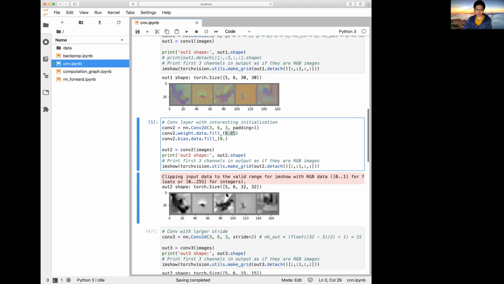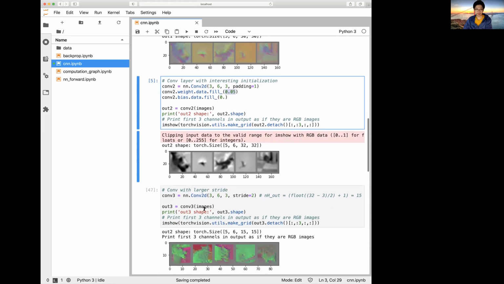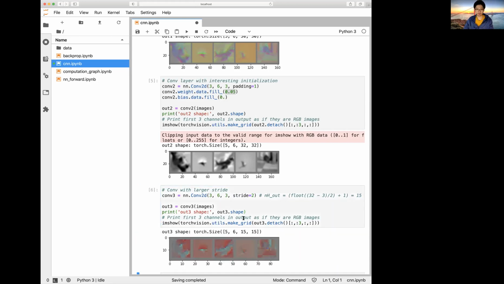Okay. So the next step is to call with the larger stride. If we use a larger stride equals 2, then according to the formula, we should have a 15 by 15 output, which is a much smaller image, almost cut in half for the height and the width. So let's look at the outputs.